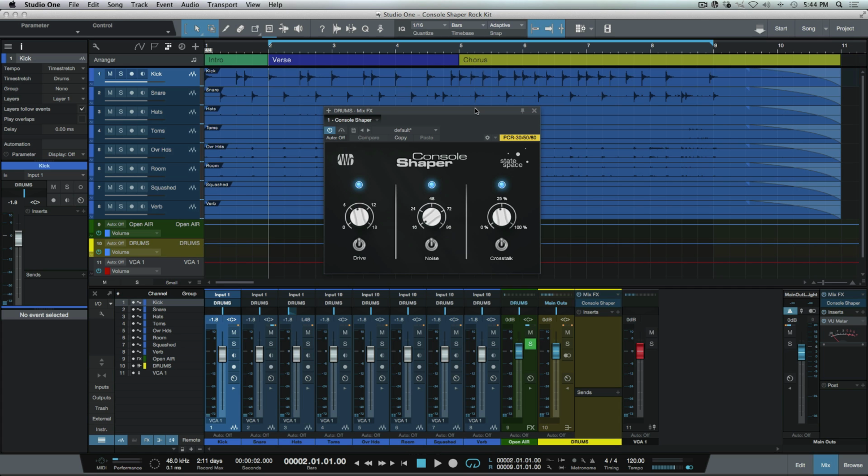So it's not necessarily an insert that's applied on a per channel basis. What this is actually allowing to happen is that in the background the channels are allowed to talk to each other in ways that weren't possible before with modern DAWs.